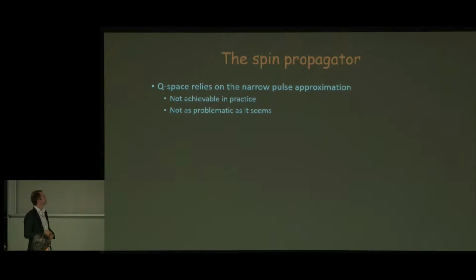So there are a few problems with that. One is that it relies on this narrow pulse approximation that I talked about earlier. So it relies on the fact that you're tagging and un-tagging instantaneously, and that doesn't happen in practice. But it's not as problematic as it seems because of what I spoke about recently. It's just a different interpretation of what you're seeing.